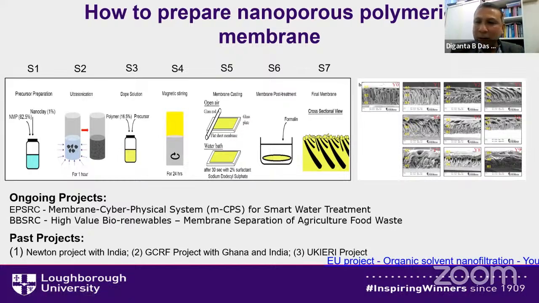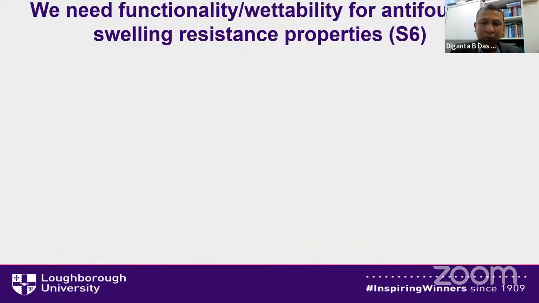There is a lot of trial and error that goes into this preparation method, and then finally you achieve this membrane. So preparing these membranes with a certain pore morphology, keeping your contaminants in mind, is really important. So that's what we did. This was funded by a Newton project.